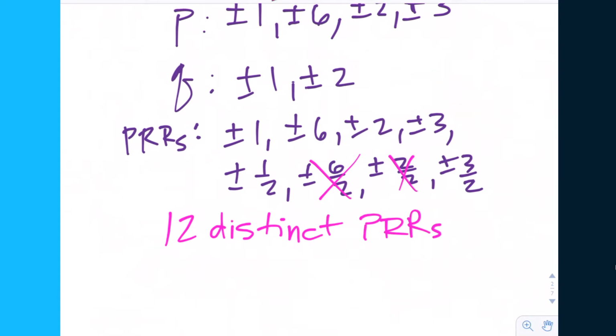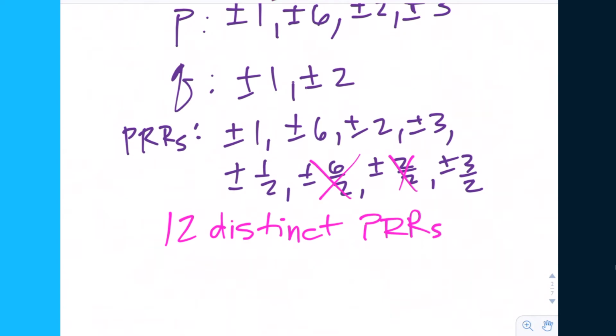Okay, so what does that mean? That means that if I wanted to find the rational roots, I only have to try 12 numbers. And trying like a 5 would be pointless. Trying a 2/3 would be pointless, right? Because they're not on the candidate list. So that's a manageable task, right? I just try out 12, and then I'm done with my chores, and then I can go out and play.